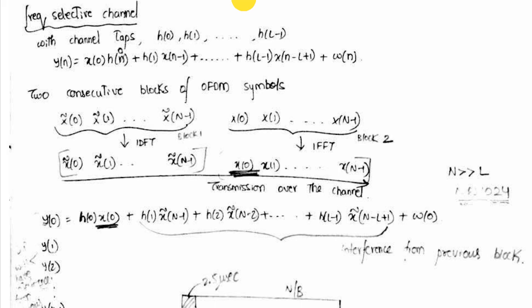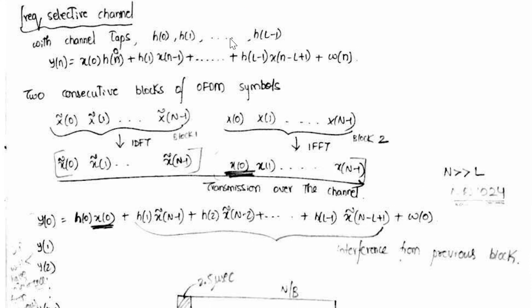All right. So first and foremost, the thing we need to consider here is the frequency selective channel. The wireless channel is a frequency selective channel, which means that we have got multipath components. We can represent those multipath taps as h of 0, h of 1, up to h of L minus 1. Basically we have got L paths. So if this is the case, how can we write the equations?